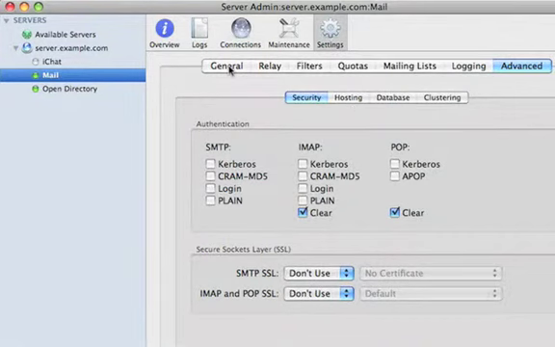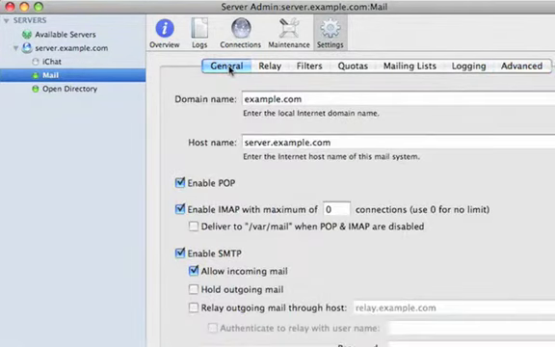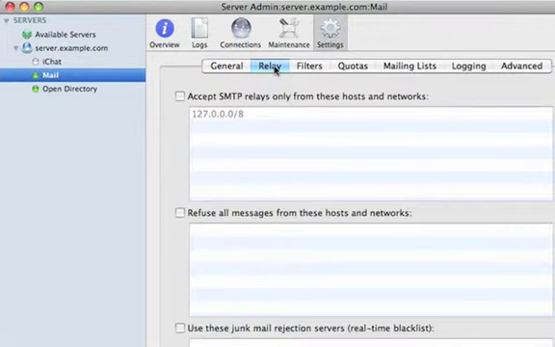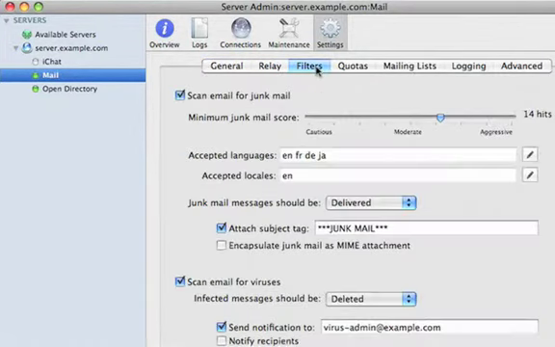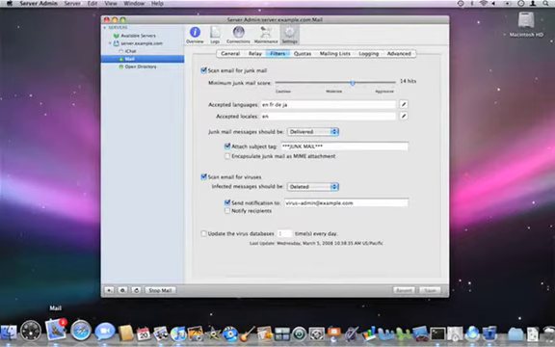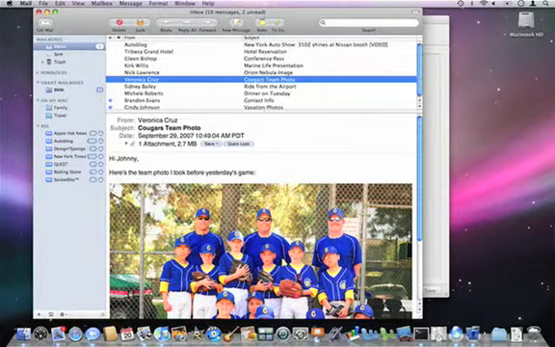So if you did need to go back at a later date and increase the level of security on your mail server, change who you're accepting SMTP relays from, or something else like that, you then have the option to go back and do this. Once this is all up and running, your users can go to the mail application and get their email. Everything's going to be in there, IMAP or POP, depending on what you want to set up for.